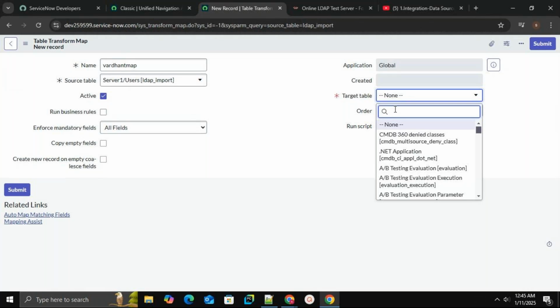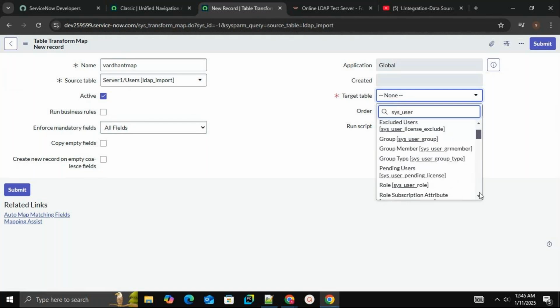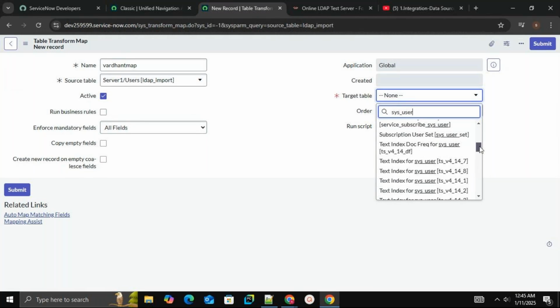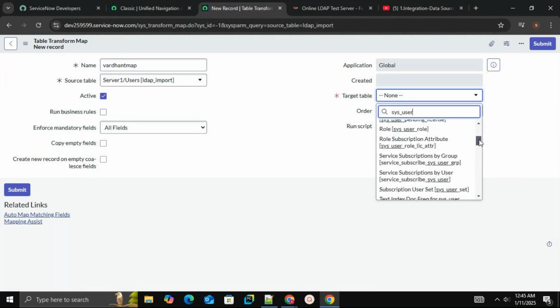We can check with sys_user table, and select a proper sys_user table over here.